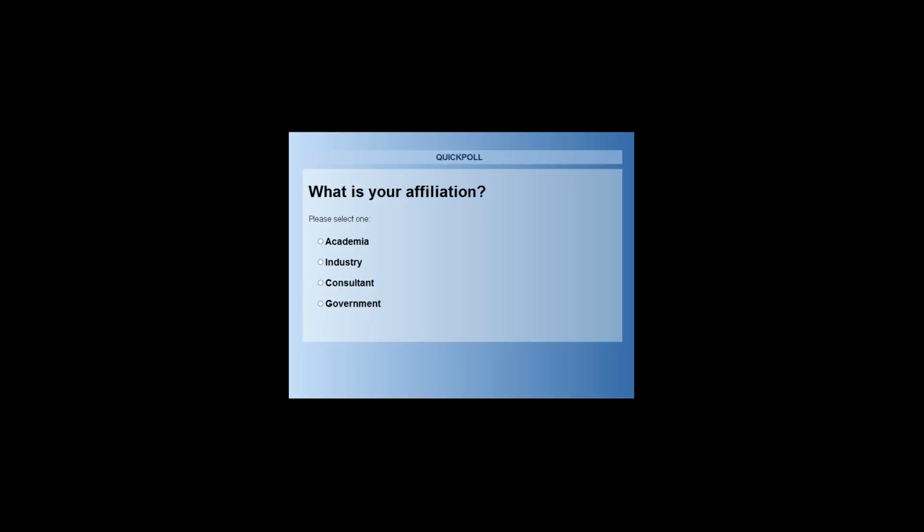But before I get into the presentation, I really wanted to get some initial information about our audience. It looks like about 100 people or so are attending this webinar, so I'd like to get some information. Ashley has set up some poll questions for you, so if you will go ahead and answer those questions as we walk through them, we'll be able to see the results in real time. I'll be able to use this information in tailoring just a little bit the material that we talk about today. The first question is your affiliation. I'll give everyone a moment to answer that question if you haven't already.